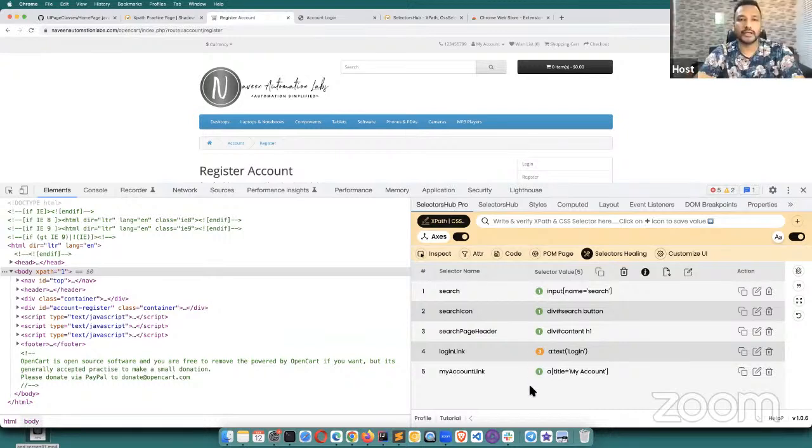Yeah, I think this is something really good. It's clearly visible that for search, this is the XPath. For search icon, this is a CSS like that. So the maintenance will be very easy for me to immediately rectify the problem and see where exactly the issue is. If it is 0, then I need to quickly check that and update my page object before running. Yes.